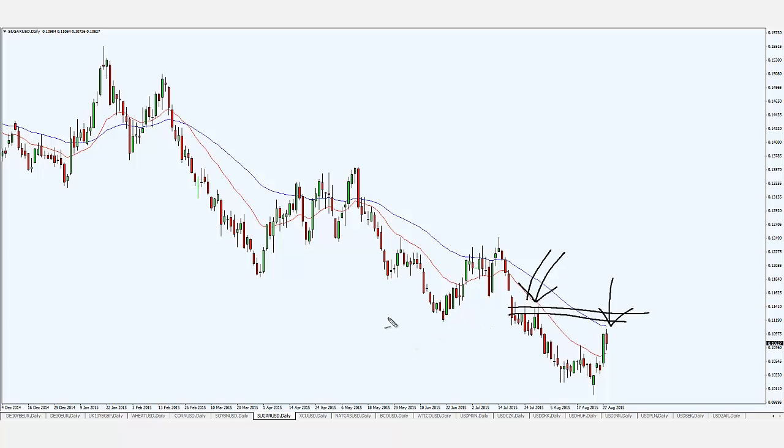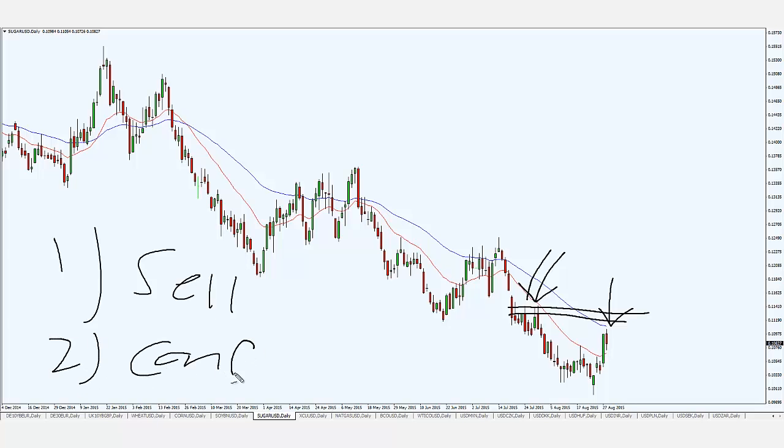In terms of execution, in terms of entries, there are two ways you can go about it. Number one, you can simply place a limit sell order in the resistance zone. Number two, you can wait for a confirmation. You wait for price to show rejection at the area before you look to take a shot. In terms of rejection, it can be in the form of a pin bar, an engulfing pattern, or just simply a very clear, simple rejection of that area. So these are two ways you can go about looking to trade that zone.